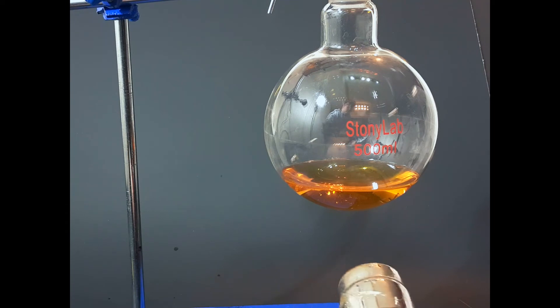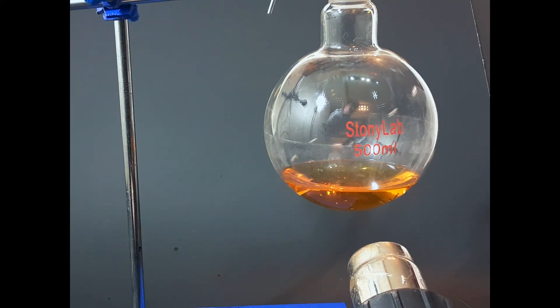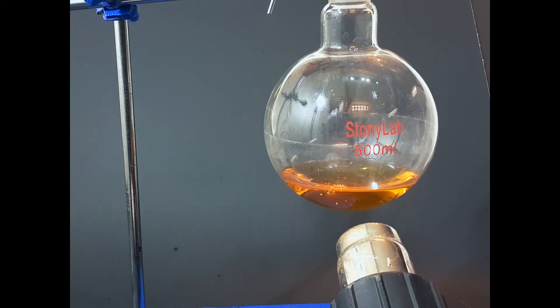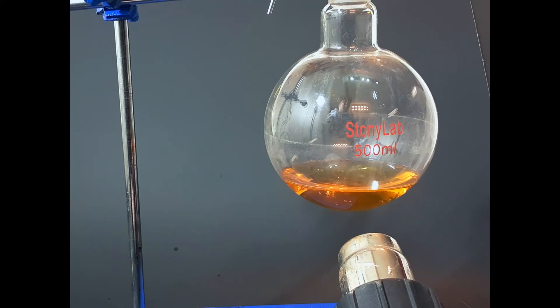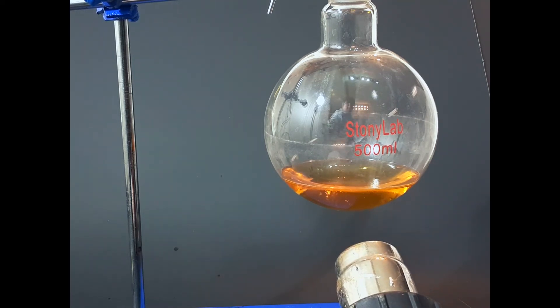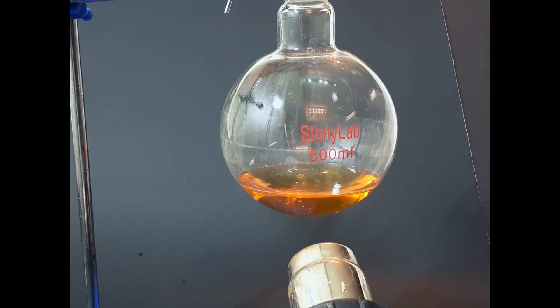I'm going to make sure everything is secure. Now I'm adding the solution, and I don't have any heating mantles or anything like that, so I'm just simply going to be using a heat gun. It is going to be less efficient, and there's going to be a lot of caffeine that's not going to be crystallizing, but I guess this is fine.